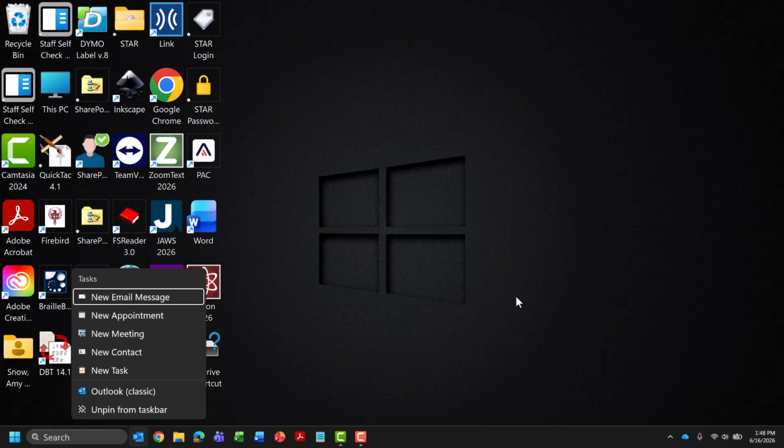In this case, I know that I am in the right place and JAWS is reporting the correct information. How do I know that? There are a couple of ways. Firstly, I know my programs well enough to know that new email message is going to be the first thing that shows up here. The second reason I know is because it said new email message 1 of 5.